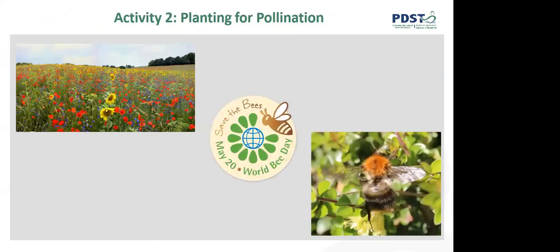Coincidentally, today is World Bee Day, as designated by the United Nations to raise awareness of the importance of pollinators. 1/3 of our bee species are threatened with extinction from Ireland. This is because we have drastically reduced the amount of food and safe nesting sites in our landscapes. Pollination fascinates children as they can see a scientific process come to life in their very own gardens. A wildlife meadow will add greatly to the biodiversity of any garden at home or in school.